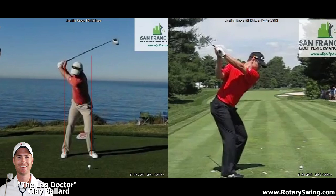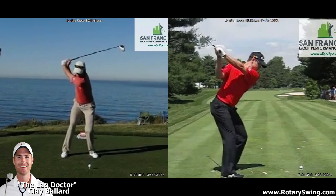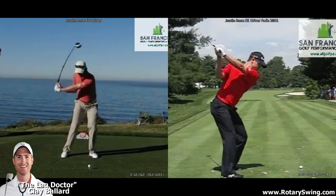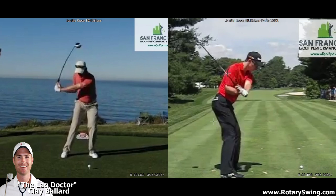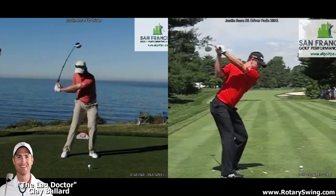So let's go ahead and look as he starts his downswing. Watch his hips on the left. He's going to go ahead and shift to the left and start that momentum with his lower body. So again, let's watch on the right side of the screen, and you're going to see the exact same thing. The lower body starts first, then the upper body is starting to go. So he's starting that momentum with his lower body, and by keeping his right leg flexed in the backswing, this is easy to do. If you straighten your right leg out, this becomes incredibly difficult. So that's one of the first pieces that I really like about Justin Rose's swing.